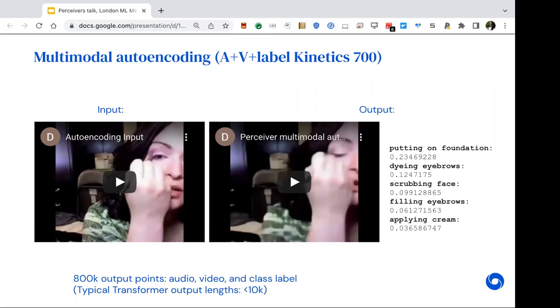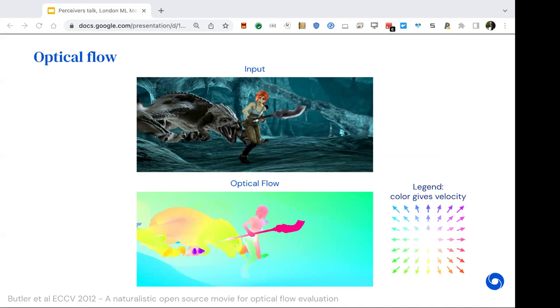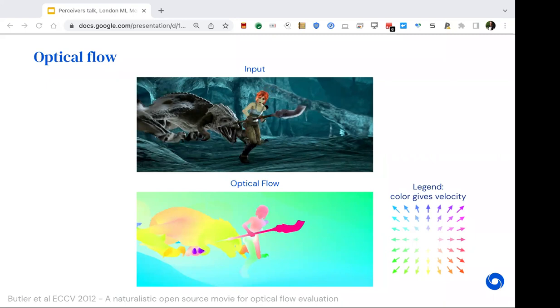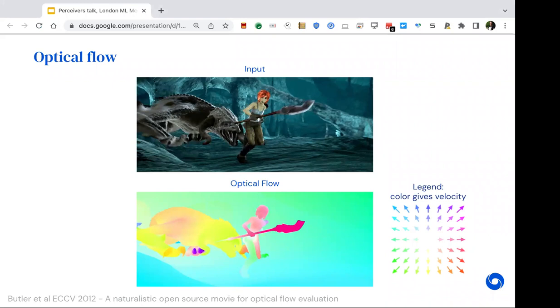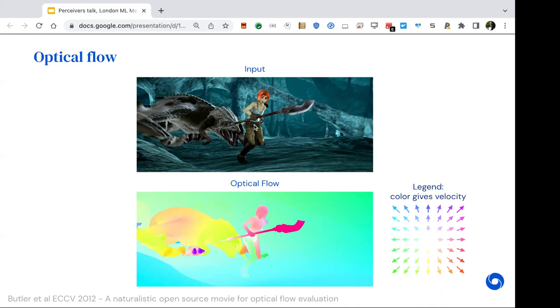And so we can apply this architecture to a number of interesting problems. So one of these is optical flow. And optical flow is a longstanding problem in computer vision, where basically given a pair of input frames, we're asked to estimate the motion between each of the pixels, so each of the points in that first frame from the first to the second. And these are typically visualized using one of these legends that's shown here. And so what's shown in the legend is basically that the intensity of the color gives you the speed of each of the points, and the hue tells you the orientation of it. So you can see that Sintel, this character in the middle, is roughly moving to the right and down.